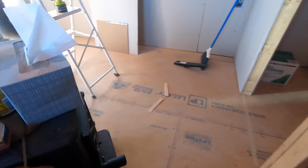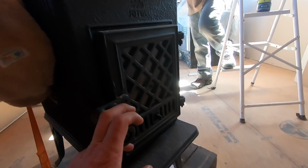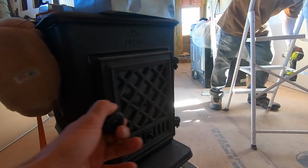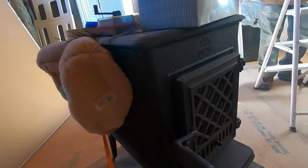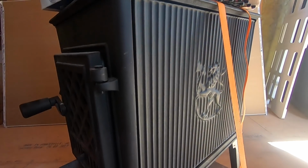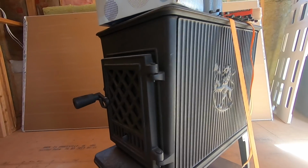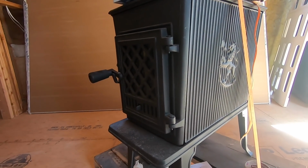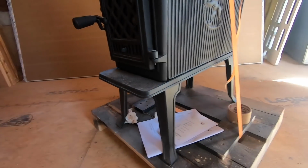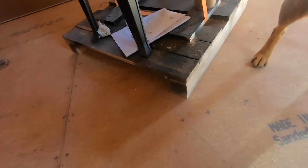This is the wood stove that we still got to... is this the one you want to season? Yeah, we need to get it seasoned. The instructions are season it 3 times before you set it full blast. So we'll pull out my little thermal gun thing that will tell us the temps, but we have to season it 250, then 300, then 400. Okay. What's up, girl? What are you doing? What's up, sweetie?